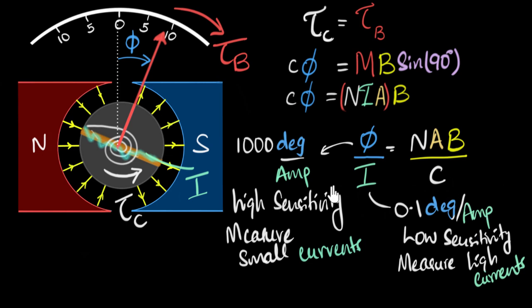And so different applications would require different sensitivity values. And that brings us to the question, how do we control the sensitivity of our galvanometer now? And for that, we look on the right hand side. So if you increase these, the sensitivity tends to increase. On the other hand, if you increase this, the sensitivity would tend to decrease. Let's see why.